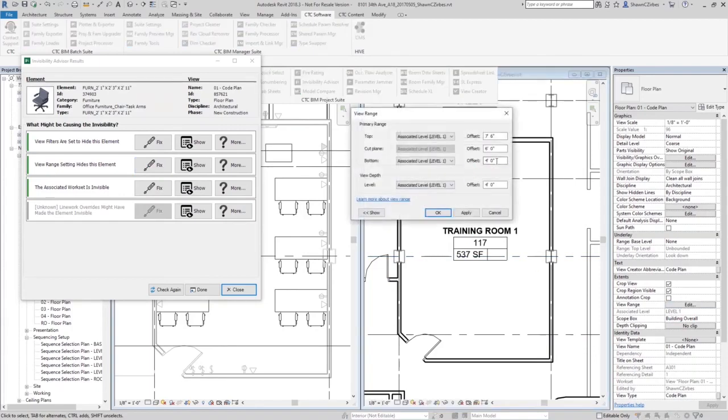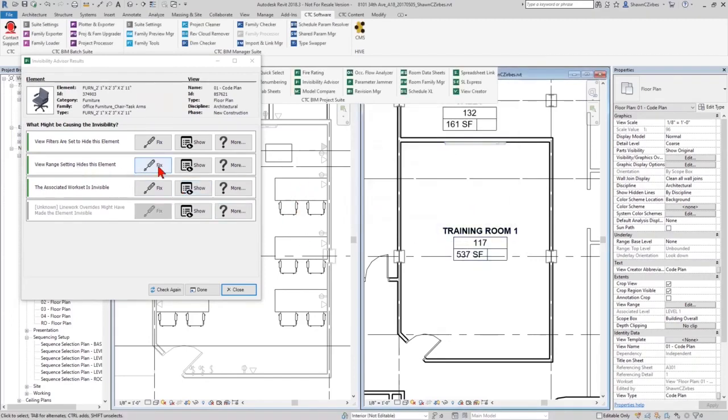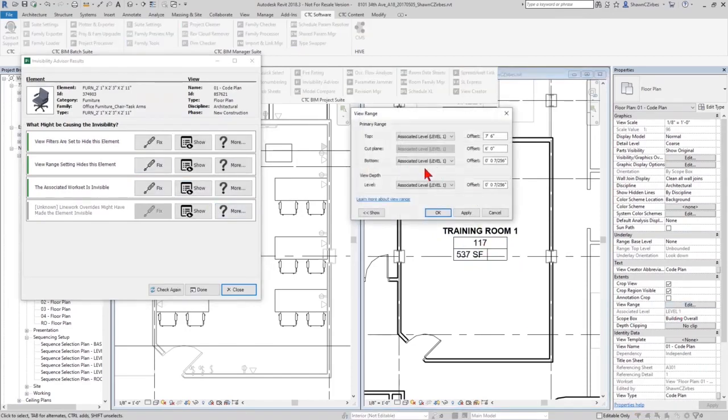Example, view range here. I know that the bottom of my view range is probably wrong in this case. 4 feet is, what, a meter and some change above the actual floor for the bottom of the view. That's higher than most of my furniture, so it's probably what's obscuring it, but maybe I don't know what the number should be. So I can blindly click Fix, and this will reach into the view range dialog, and actually change the bottom and the view depth to be some number. Now, in this case, again, it's a squirrely value. It's a couple of mil, and I could change this to 0 if I cared to, but this thinks that that furniture is now in range, probably because the architect lifted this up on top of a finished floor component or something. But it's got it within range.